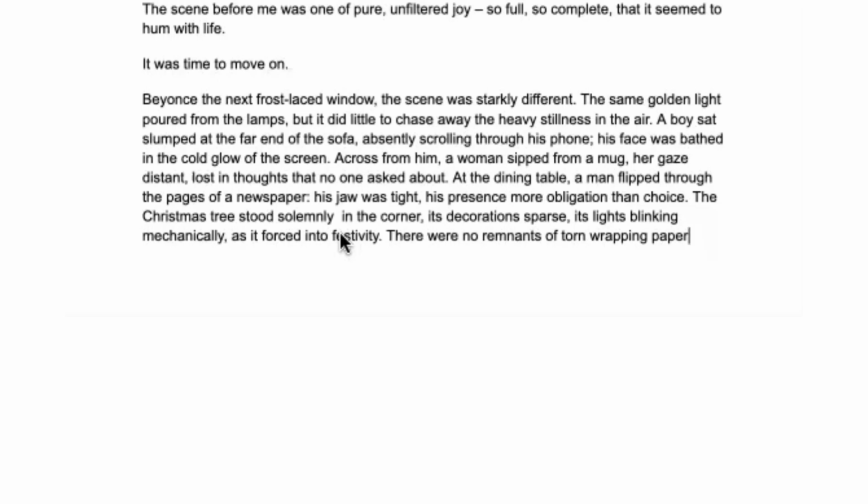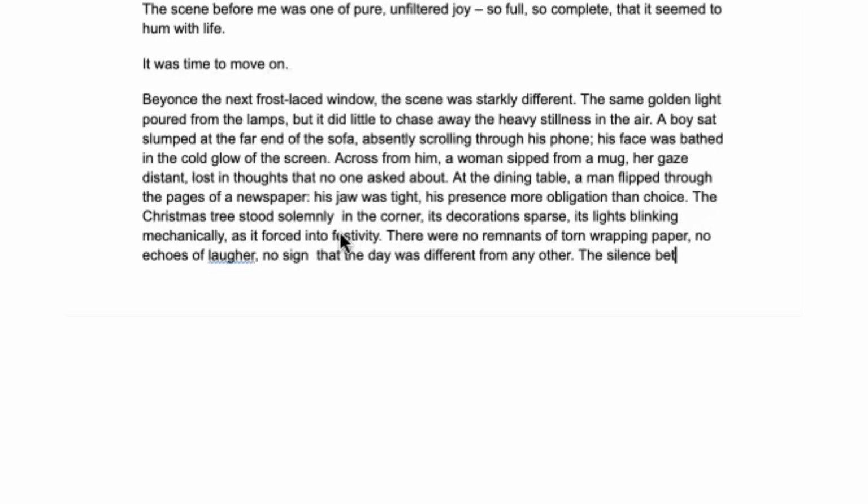So there were no remnants of torn wrapping paper, no echoes of laughter, no sign that the day was different from any. This makes me sad. Let's focus on the silence a bit more.